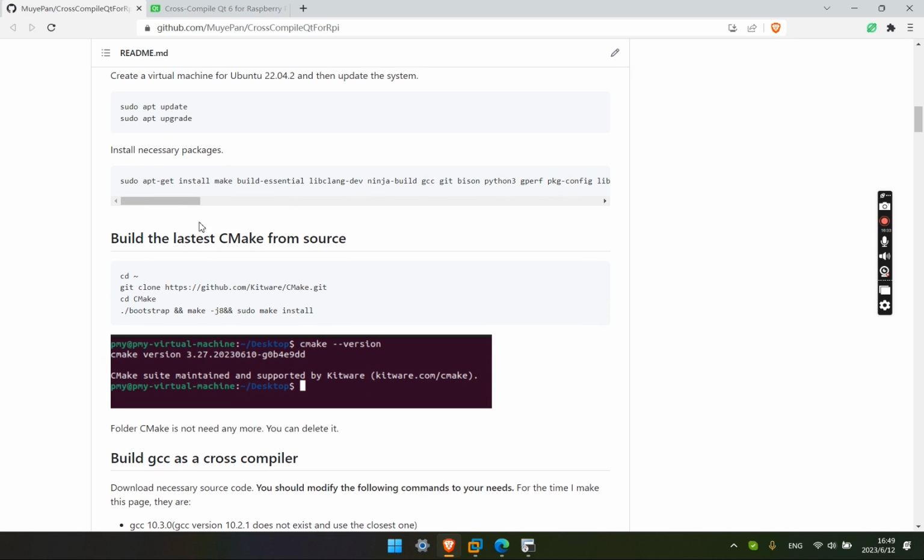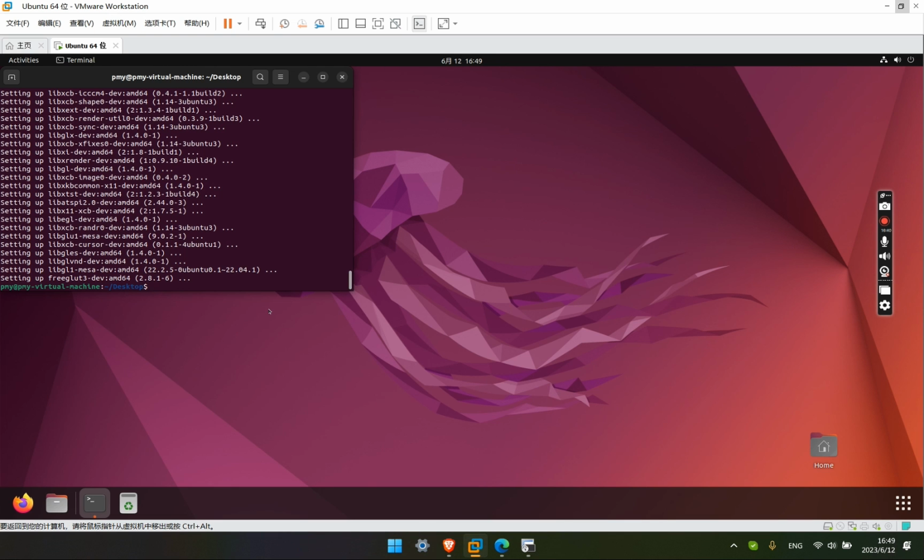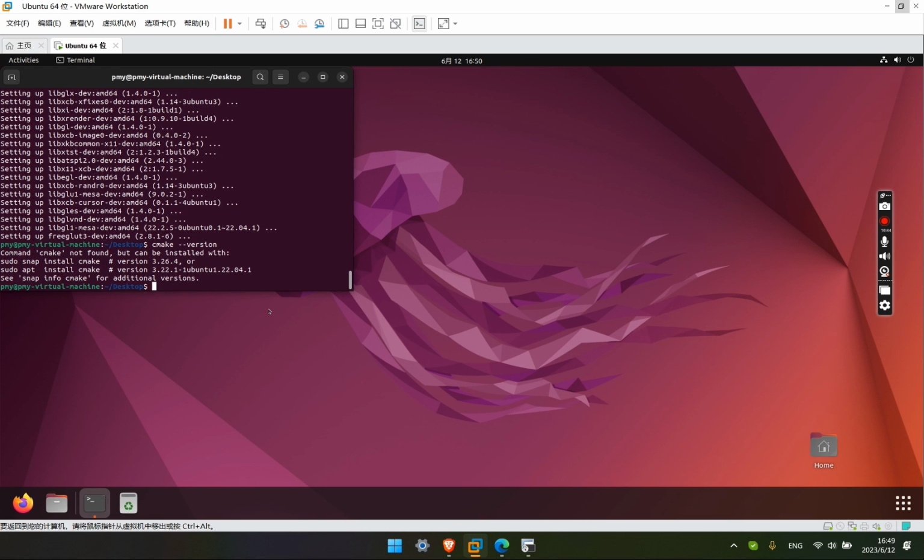Okay, then we build the latest CMake from the source. If you use the default CMake here, you may encounter weird problems.